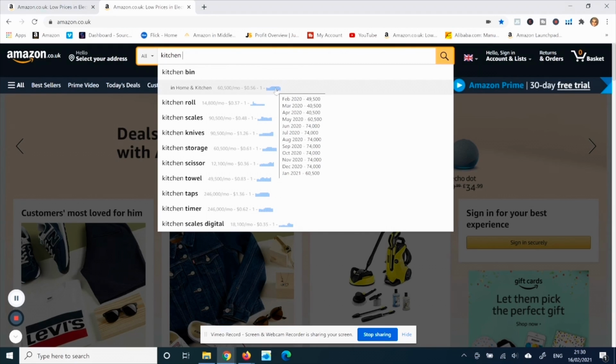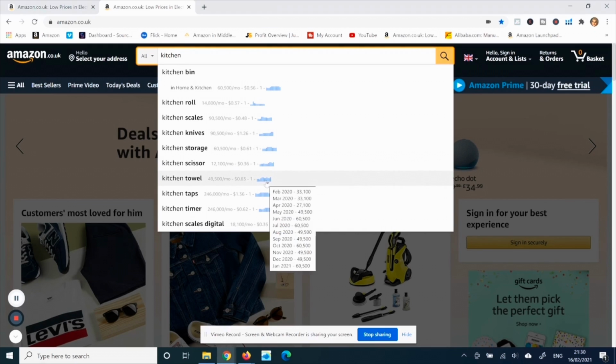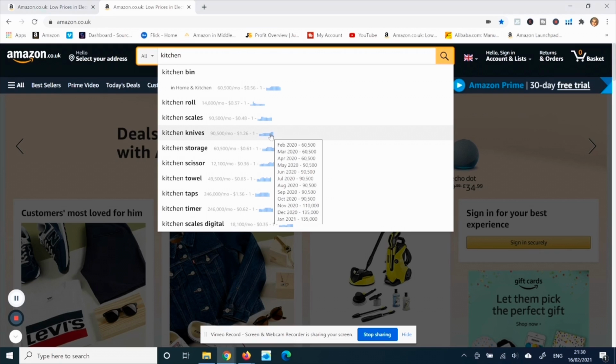So this is so cool. I'm getting this with the Keywords Everywhere tool that I recommend for digging out keywords to find product ideas. So let's look at this. Kitchen towels has a search term. Look at the kitchen knives search term data. It tells you that towards November, December, and January, the search terms go really high, like 110,000 searches per month, and so on and so forth. So this item, kitchen knives, goes really high in search. Let's look further into this.